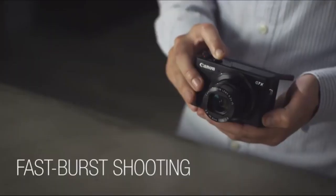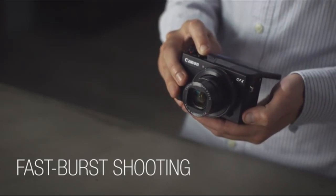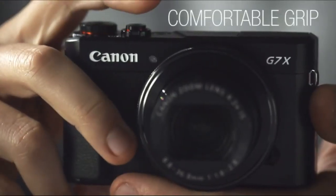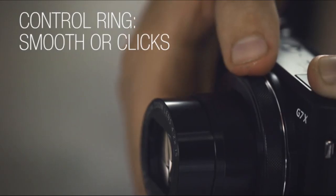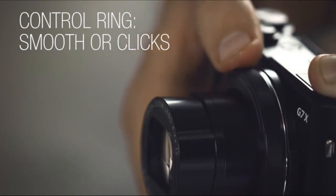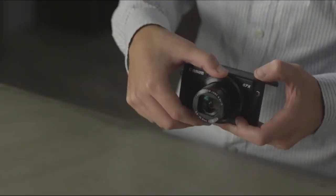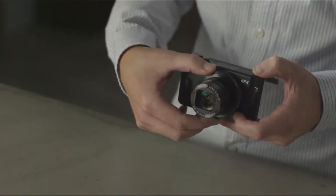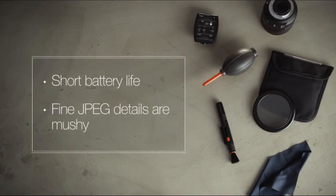Compared to the G7, the G7 Mark II comes with good improvements in terms of autofocus. Under autofocus options, you get to select between two options: Servo AF and One Shot. You can also set the focus manually from the 3.0-inch LCD touch screen. The camera also comes with a Canon HS system, which helps in capturing bright and beautiful videos. Adding to this, the 4.2x 1.8-2.8 optical zoom lens lets you maximize the content in your frame with swift precision.